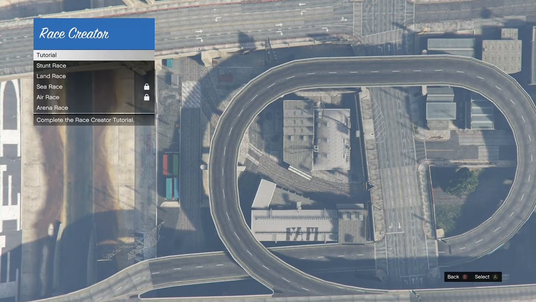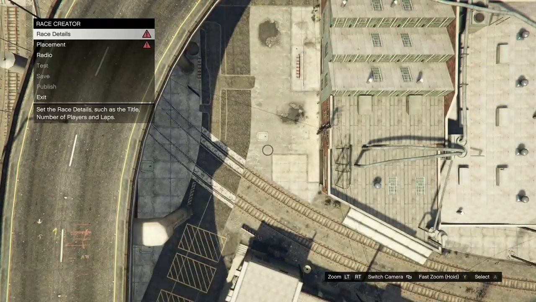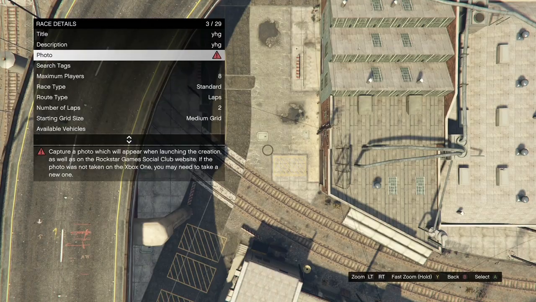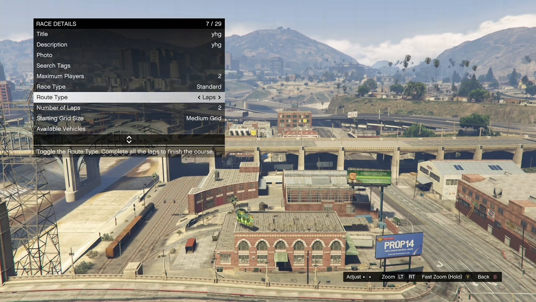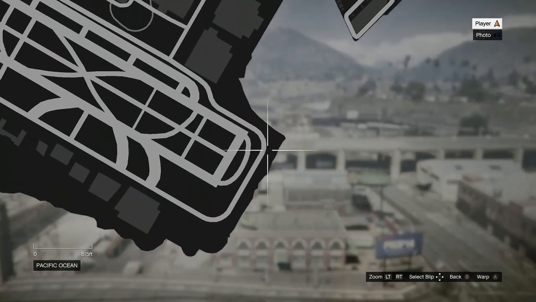Once you get loaded inside a creator, click on creator race and then click on land race. When you get loaded in, click on race details, go ahead and fill out the title and the description. They don't gotta be anything specific, I just put in random stuff for it. After that, go ahead and take the photo and then put the maximum players on 2 and then put the route type on point to point. Once you have that, just open up your map and then you wanna warp over to the airport.